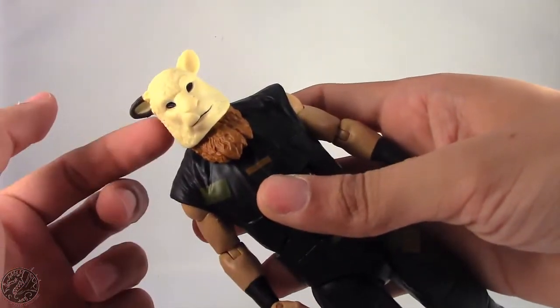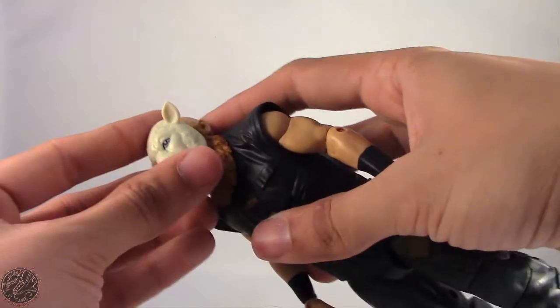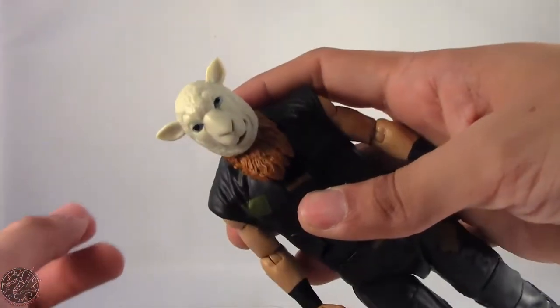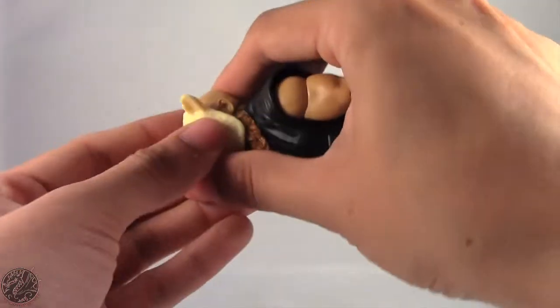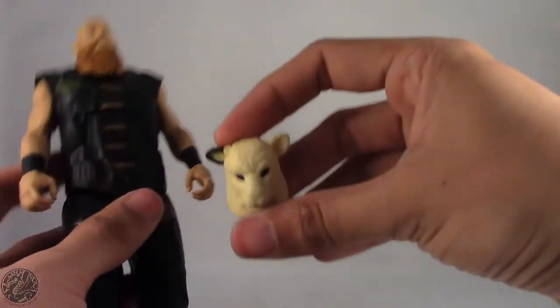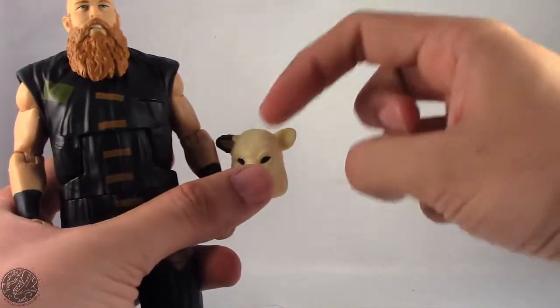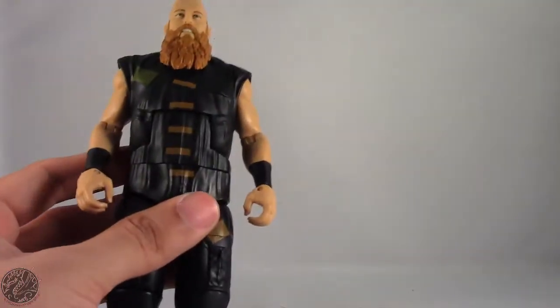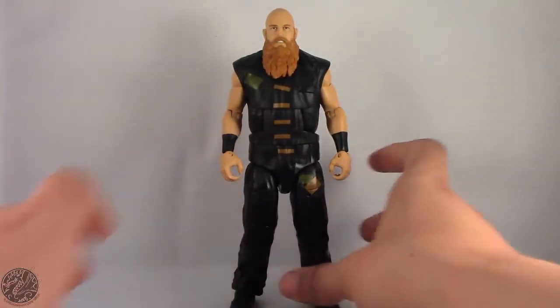But both of them do fit on his face. You can see that one actually looks really nice. And this one was originally sculpted for him, so there's no reason why it doesn't fit his face anyway. The way I'm probably going to have this one displayed is with this sheep mask, because it is an updated one. Hopefully we get more of these sheep masks for Erick Rowan. The one I really want to see is the one with the horns. Hopefully we get the sheep mask with the ram horns, or maybe even the gas mask styled sheep.